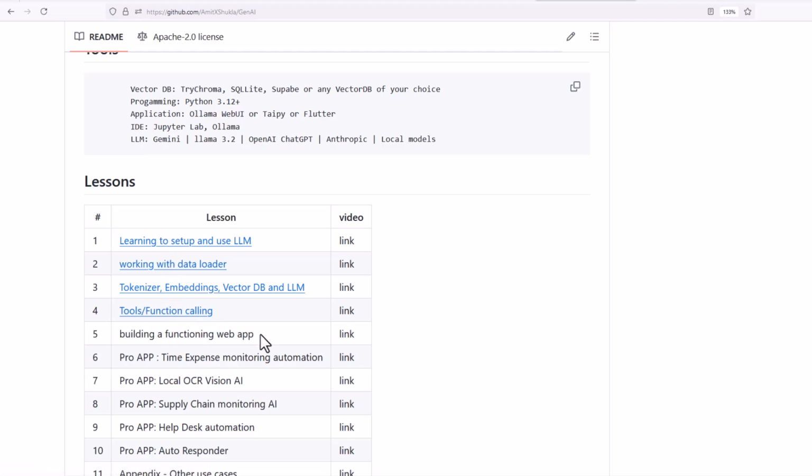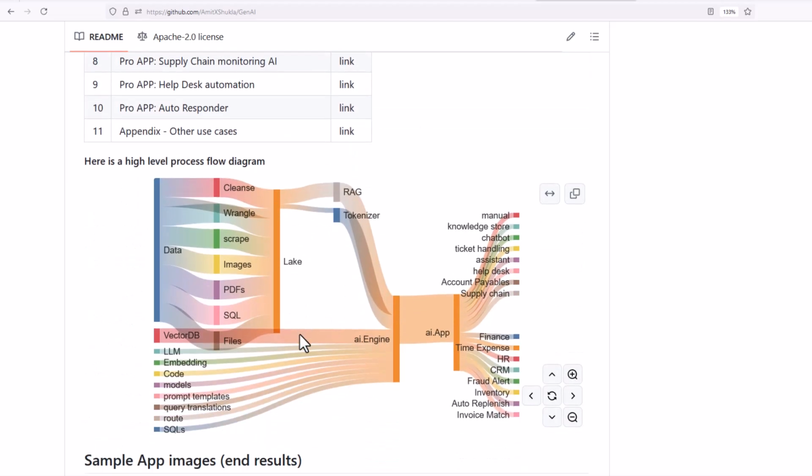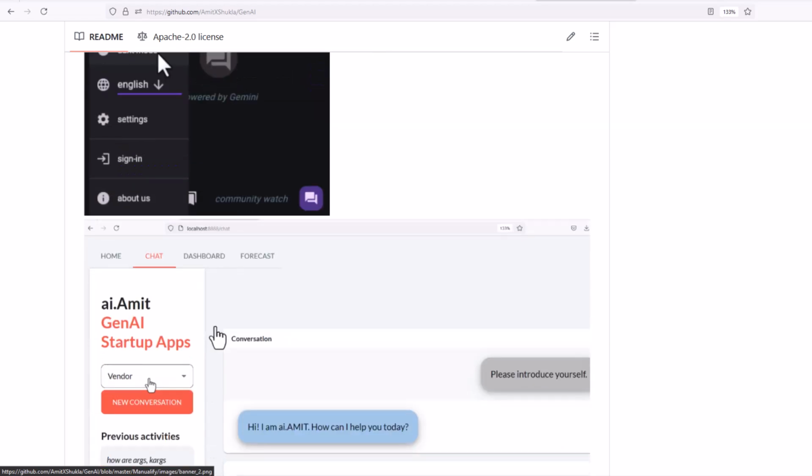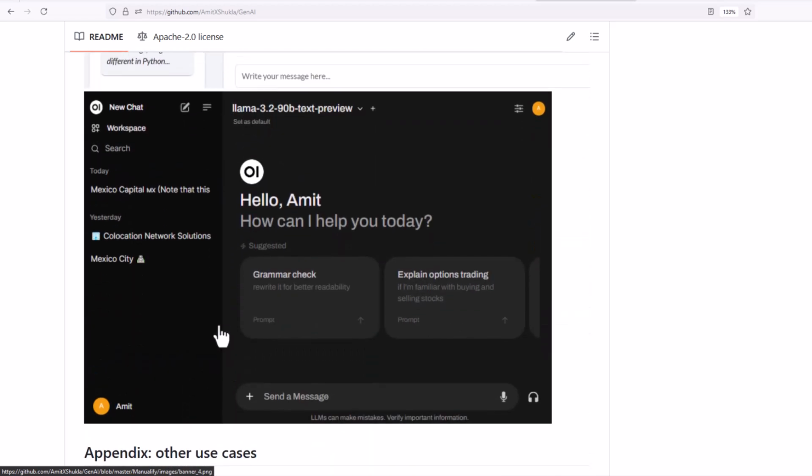In today's blog, we are going to cover one very specific topic: how to build, host, deploy, and serve a functioning web application. And this is not going to be an ordinary web application. It's a RAG-based GenAI hosted application. It's going to take user input and answer that question based on LLM models using your RAG data. We are going to cover two specific UI applications.